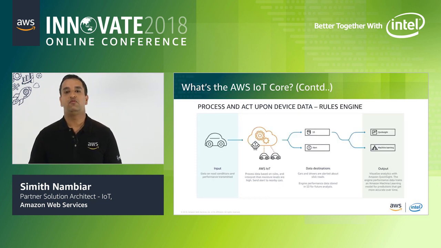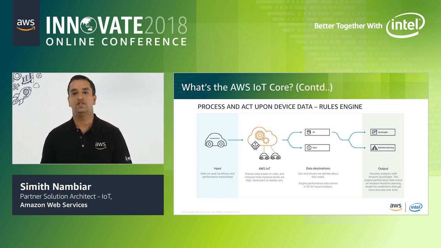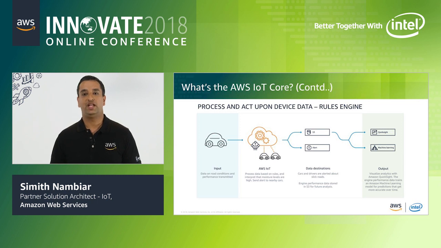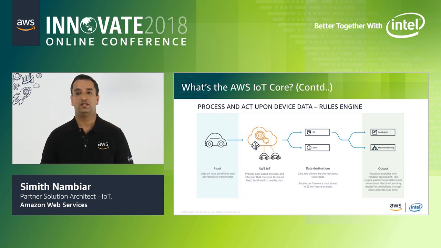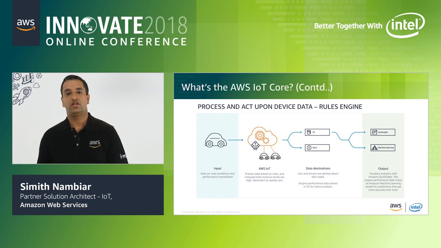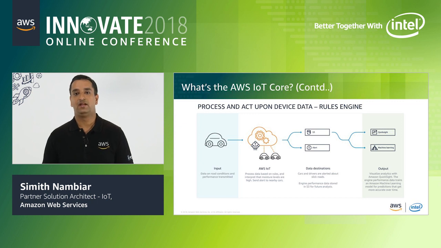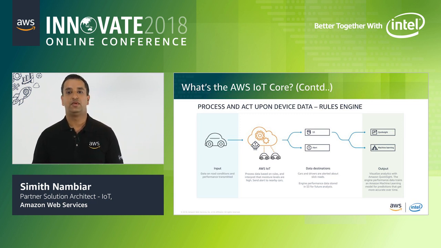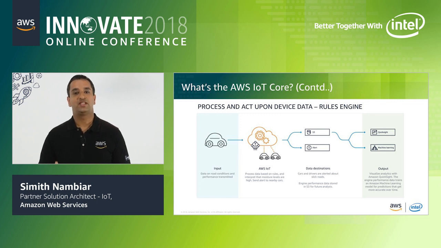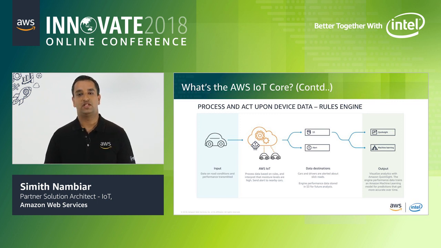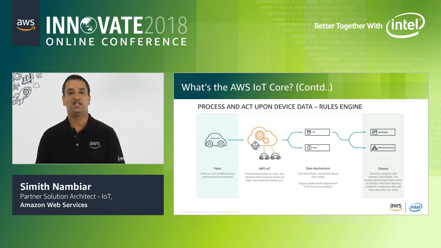When you receive data from devices at scale, you would want it to be seamlessly routed to your applications or other AWS services. You can do this without writing a single line of code using the rules engine. The rules engine within the AWS IoT Core can filter, transform, and act upon the device data on the fly based on business rules you define. You can update your rules to implement new device and application features at any time. AWS IoT Core makes it easy to route messages to AWS services like AWS Lambda, Amazon Kinesis, Amazon S3, Amazon DynamoDB, etc.